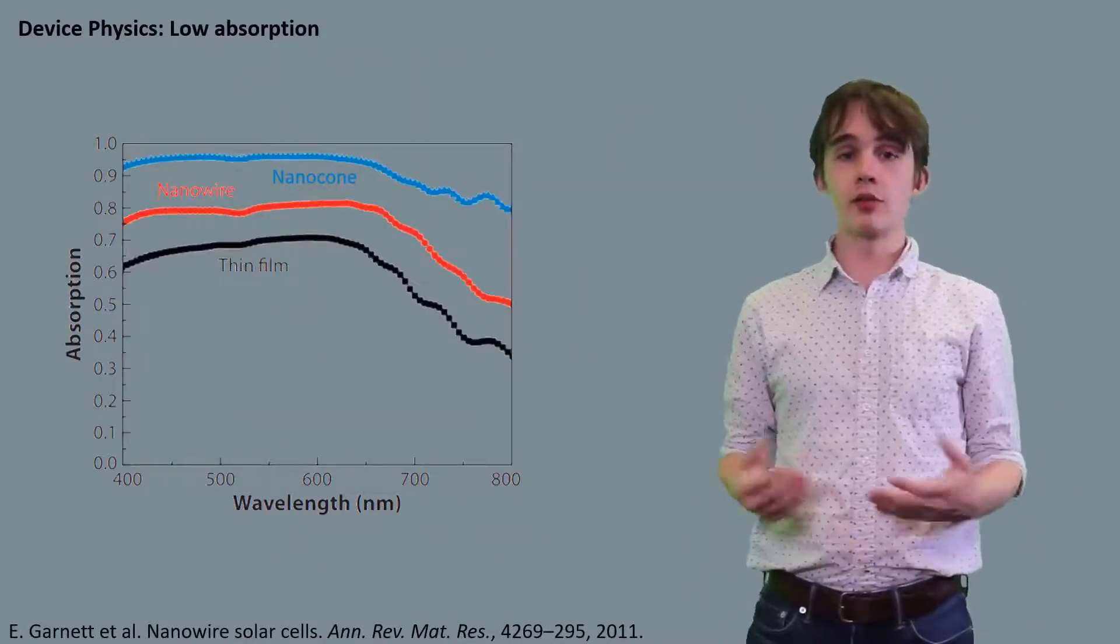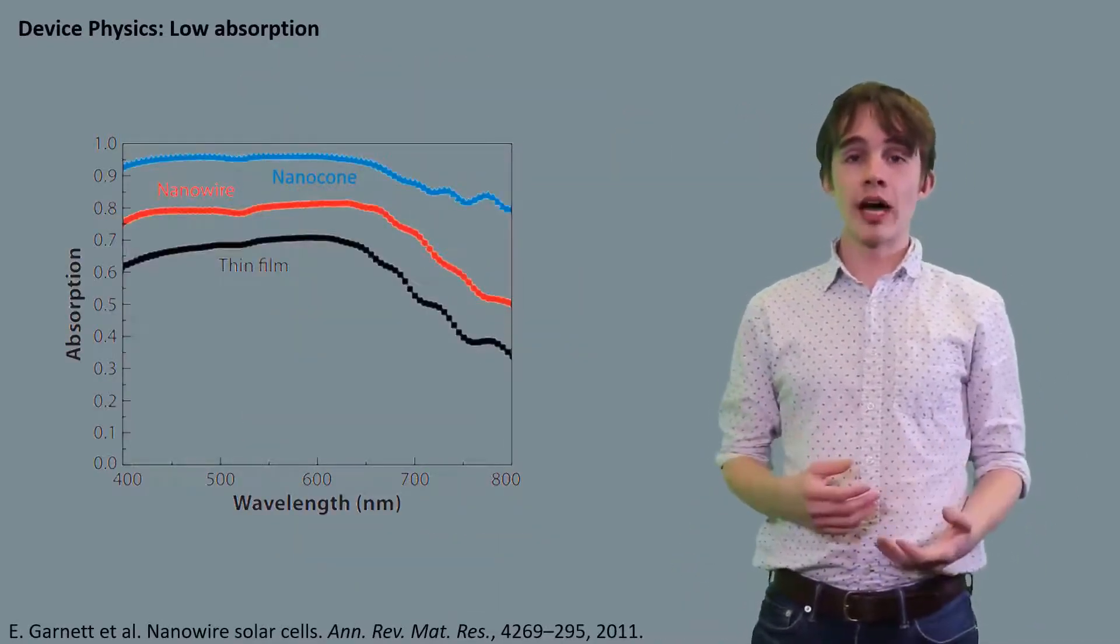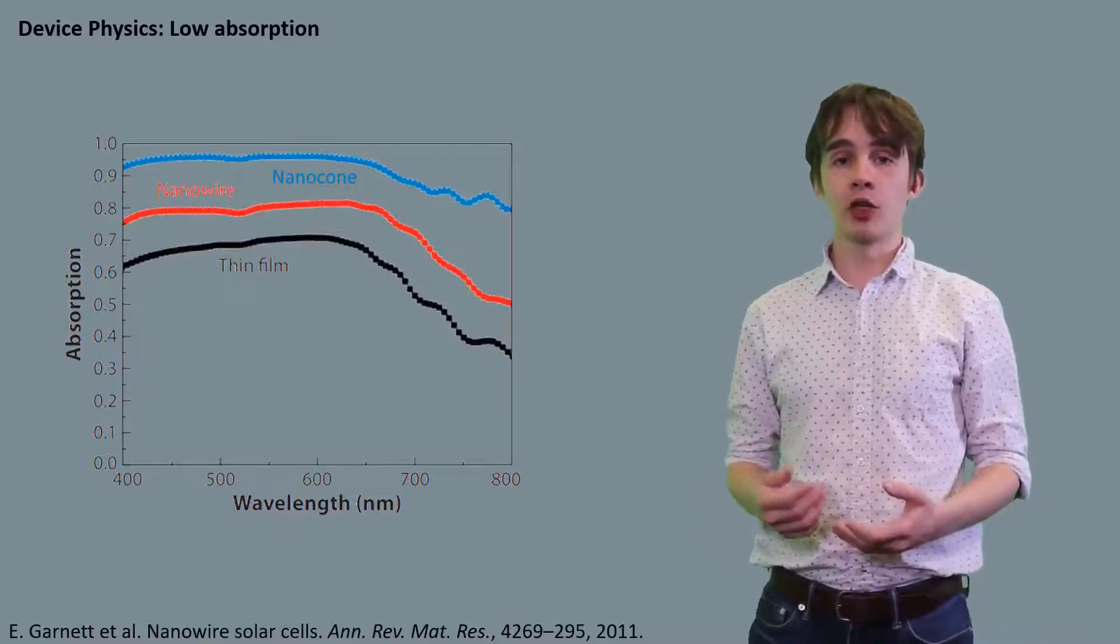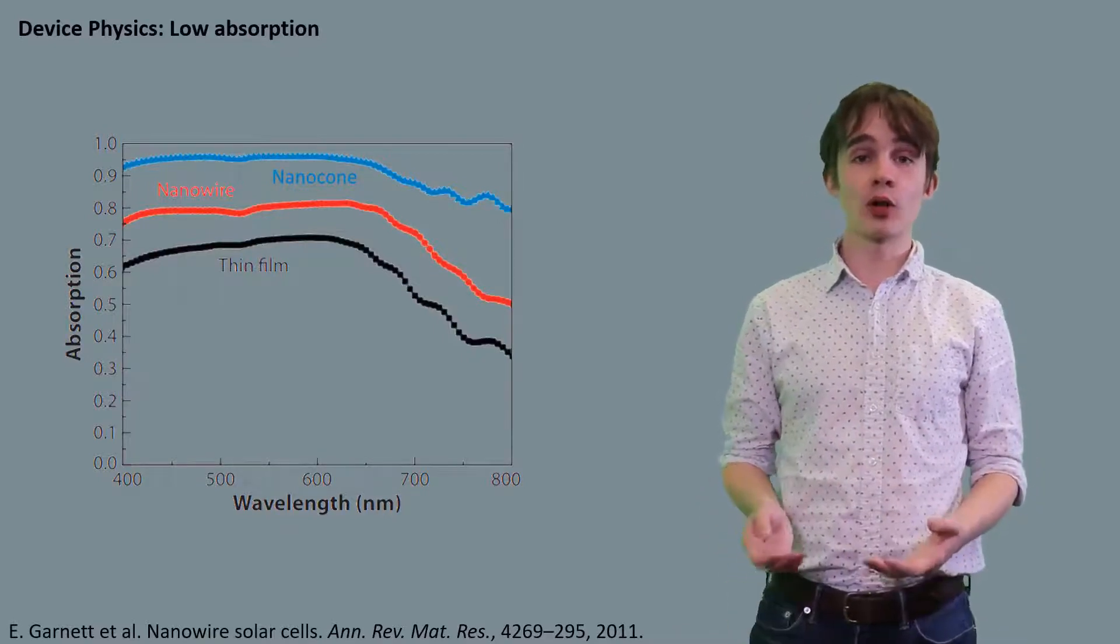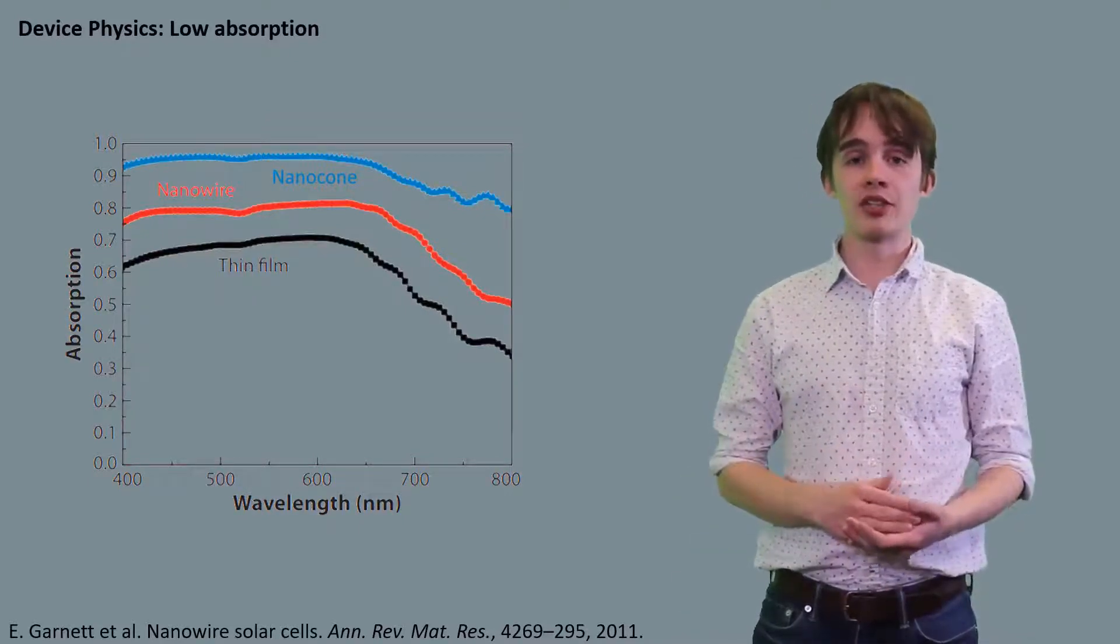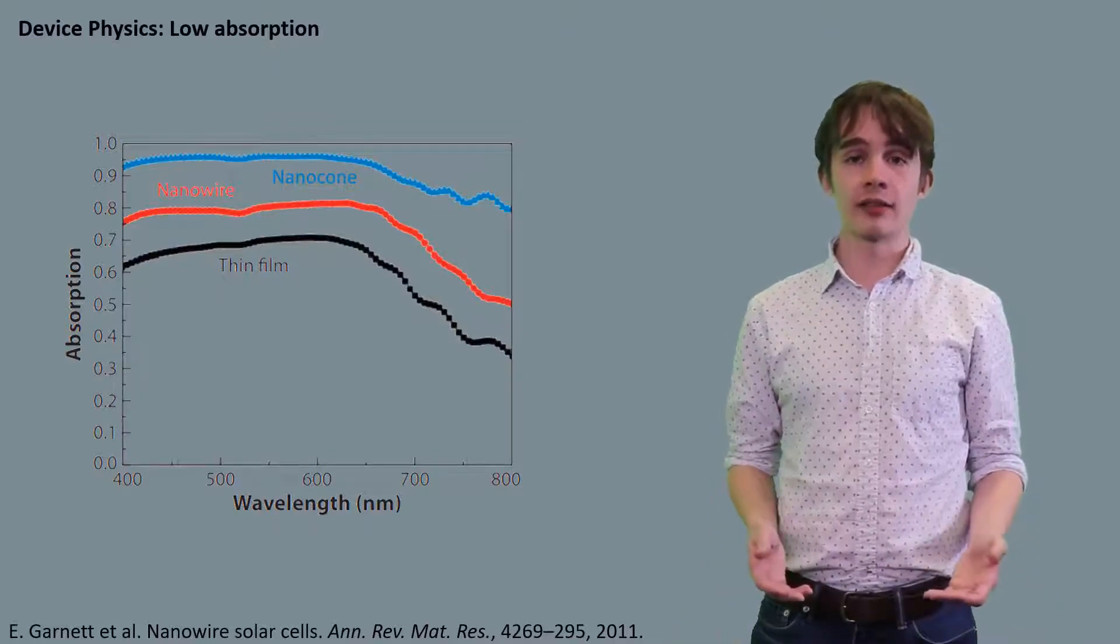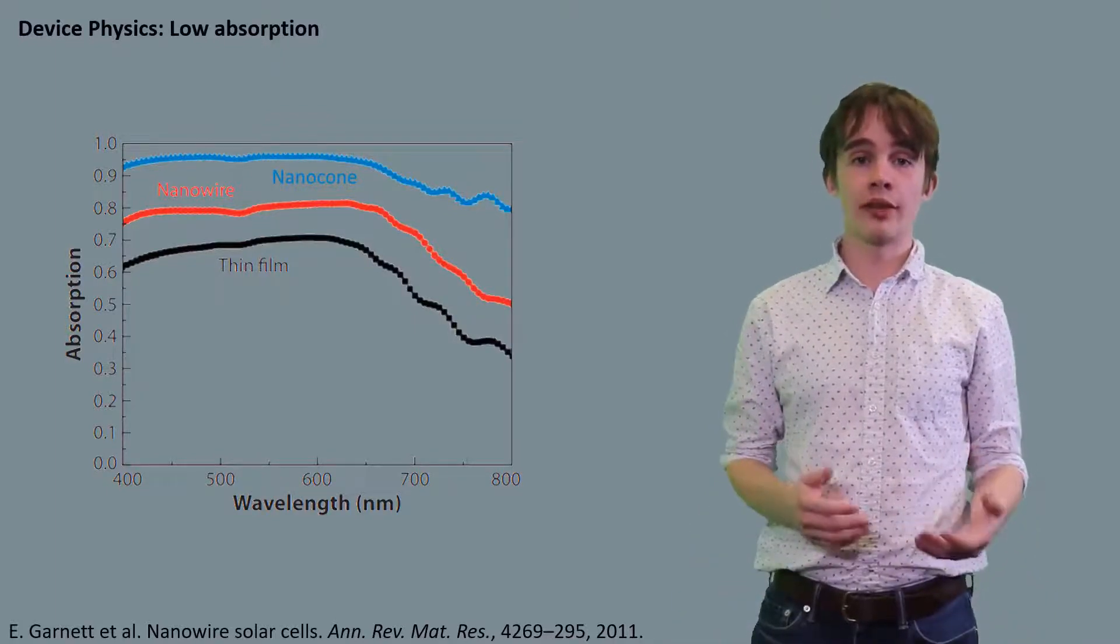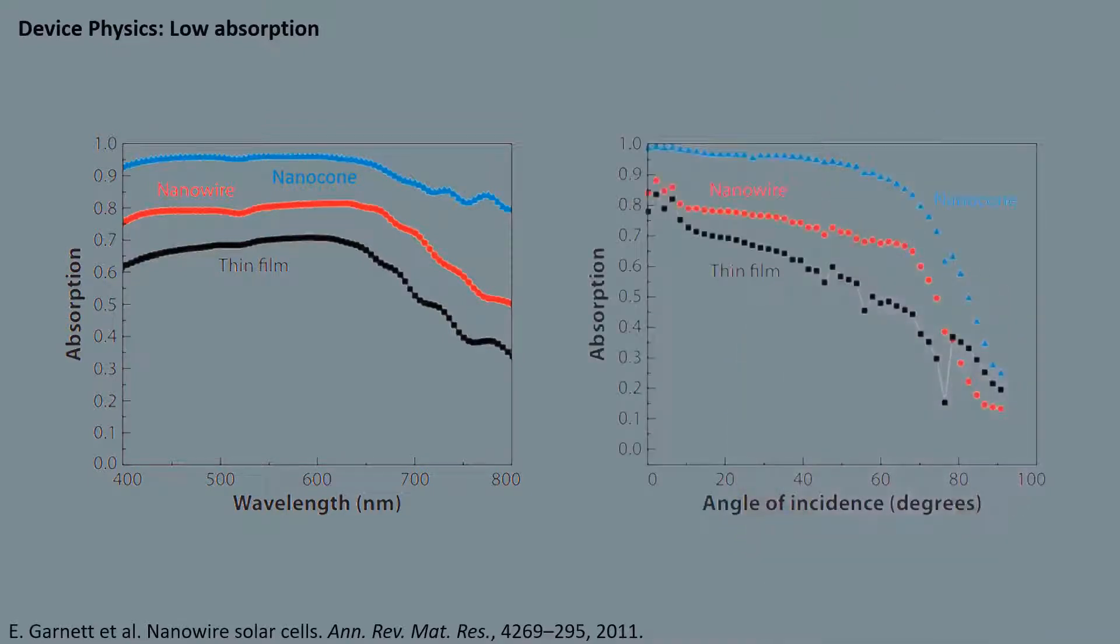These effects have been demonstrated in research cells. Nanowires have consistently better absorption than planar films of the same thickness, caused both by the anti-reflection and the light trapping properties. Tapering the nanowires into nano-cones further enhances this effect, with absorption values close to 1 for a large portion of the visible spectrum. This effect also minimizes reflection for light at off-normal incidents. When a planar surface sees a steady decline in absorption as the incident angle increases, tapered nanowires remain high absorption values well above 45 degrees.